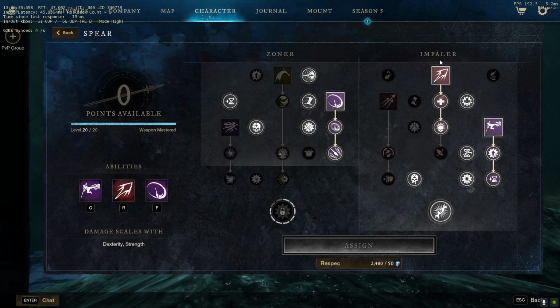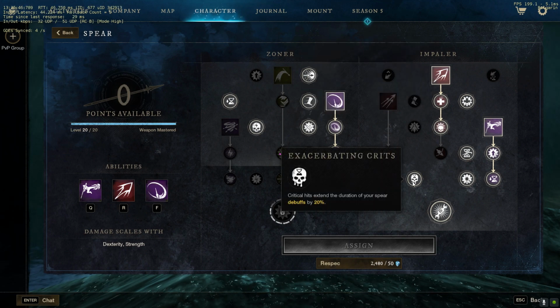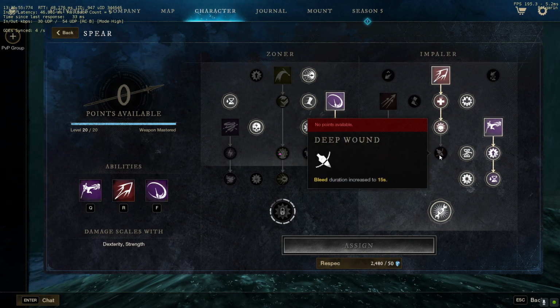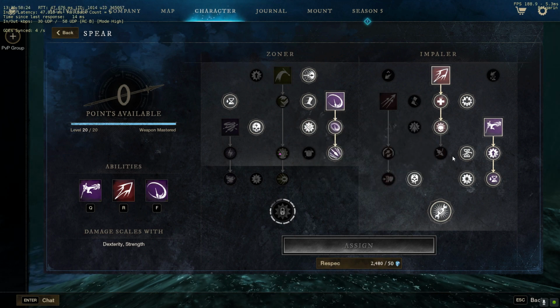The only thing I'll say is, since obviously you can only get 20 second bleed, and you already are kind of getting close to that point with Skewer especially, and obviously critical hits extend your debuffs by 20%. So you're getting about 16 to 17 second bleed just from Skewer itself if you don't get this. So this is not like a must or necessary, because by the time that Skewer comes up, you can just reapply the bleed on them. So it's not really a required point.